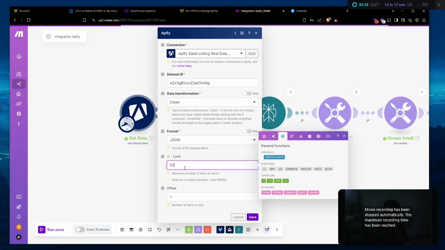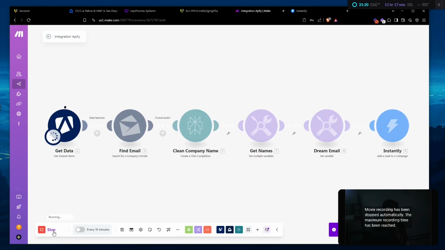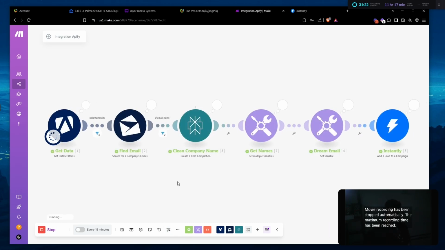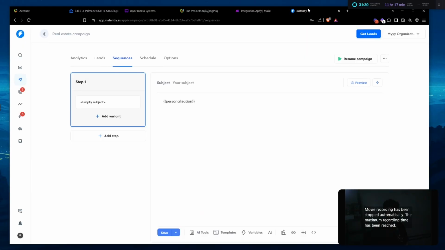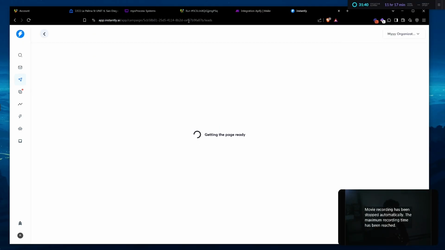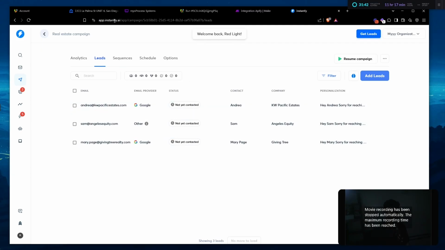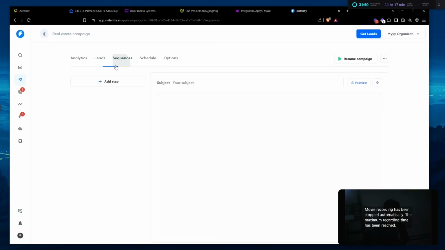Now, let me try this at 50 limits, just because I love you guys and I want to waste my tokens. And click run once. So if broker name exists, we're going to finish second one, add in everything. So, all right, let me go to Instantly and add in all my leads. And then let me refresh this again. So I'm getting all the data here. And then here's everything that gets added. So cleaning the company name, blah, blah, blah, add in leads instantly.